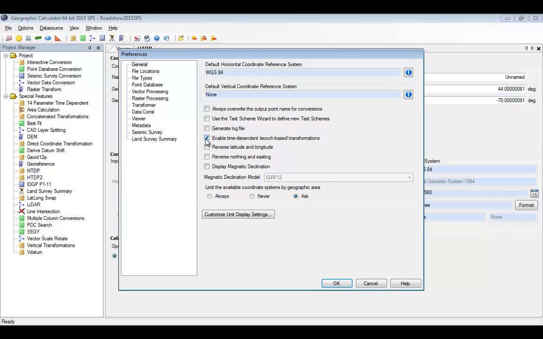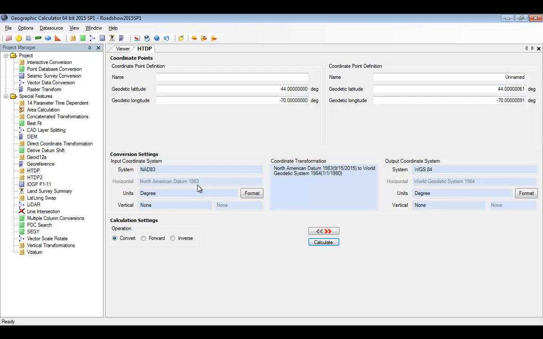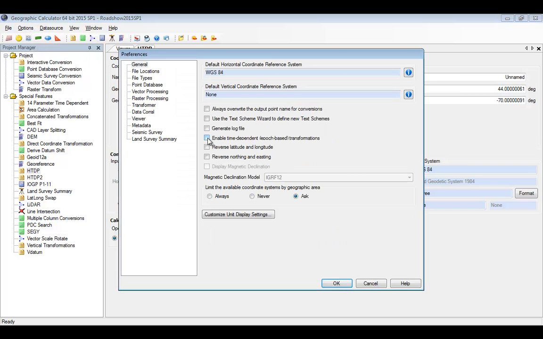If you don't see the date boxes at all in your workspace, you've probably got that toggled off. If we toggle that off, we'll see my interface changes to get rid of the dates. You will never be able to select a 14 parameter or an HTTP enabled transformation. To turn that back on, you just go back to the same place and we toggle on time-dependent transformations.